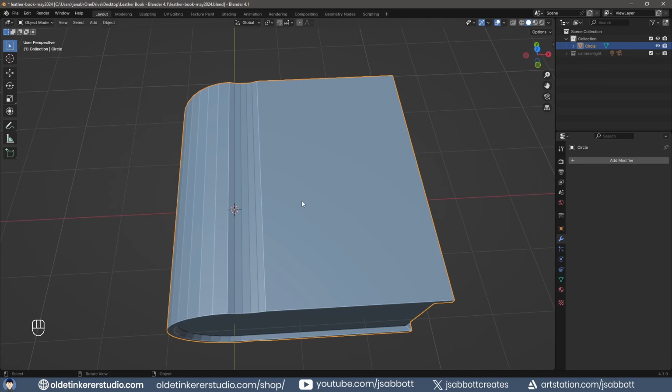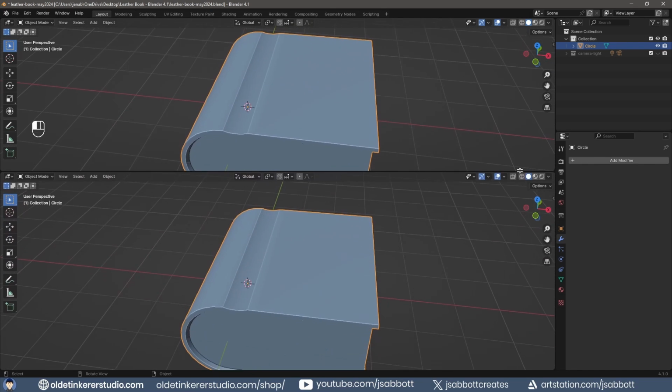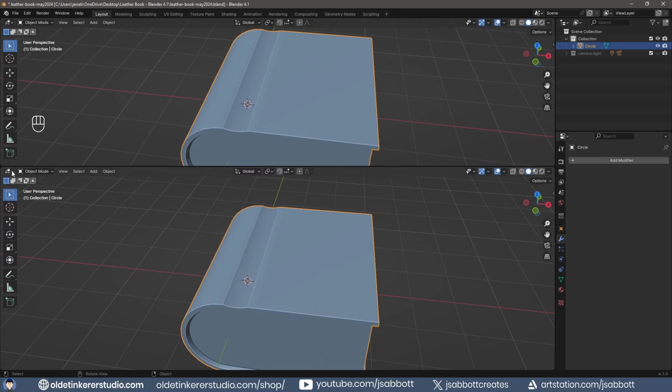If you're using 4.1, the smoothing options are different. You'll now need to add a Smooth by Angle modifier and check Ignore Sharpness. If you're using 4.0 or older, you can still right-click and choose Shade Auto Smooth. Split the viewport and open the shader editor.